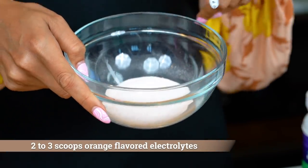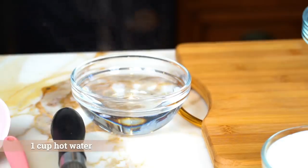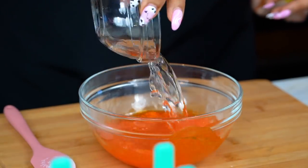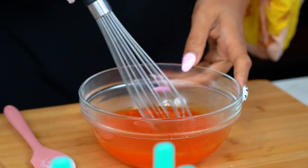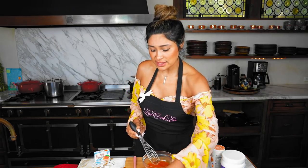So we're going with the orange flavor because of course these are orange creamsicles. We have our hot water. This is super hot, you can see the steam. We're just gonna pour this in. Okay, and we are going to dissolve this really quickly. So this is seriously probably like the easiest recipe you're gonna make. This is perfect for kiddos, for the summertime.